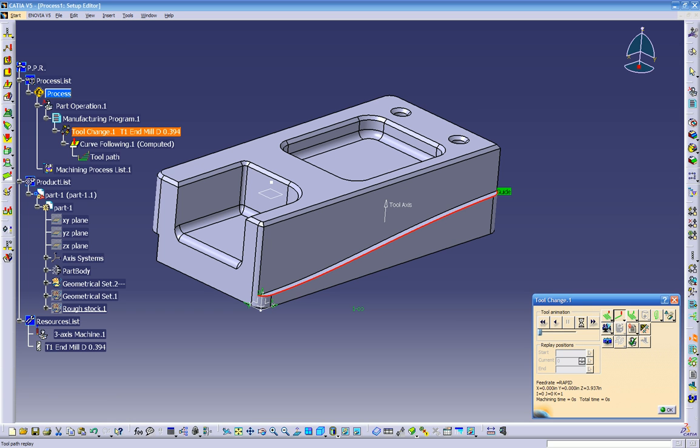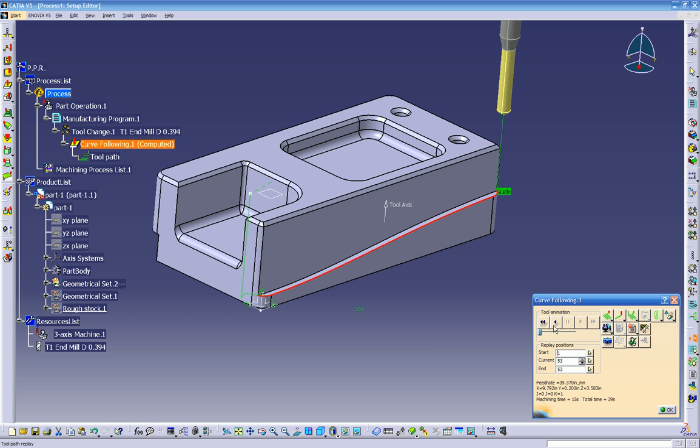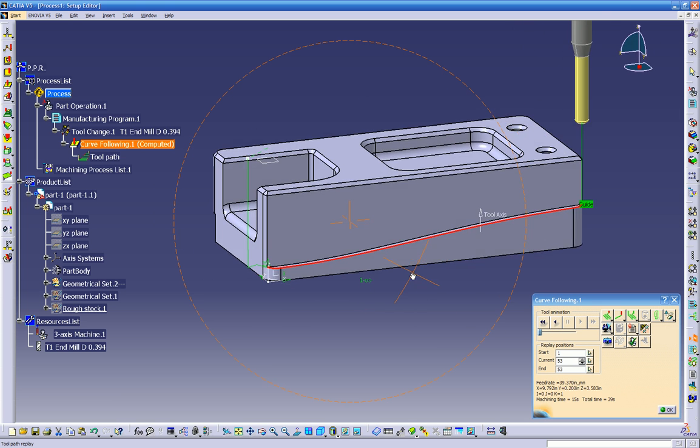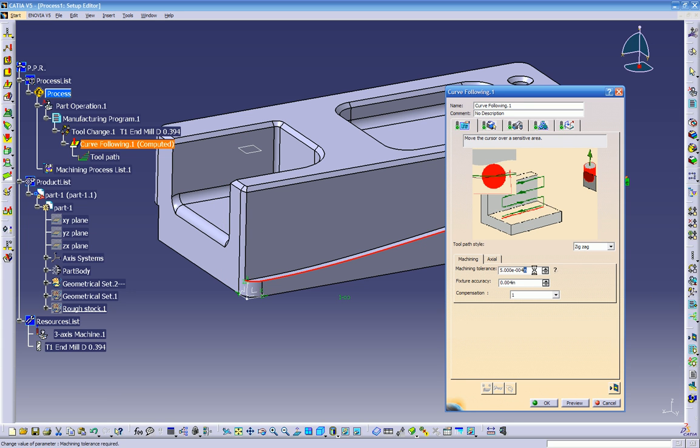Okay, let's rewind everything. Let's do a quick play. So this is how it looks. If you want, let's put this back to normal, 4000. If you want to add a couple steps, it's asking us how many levels you want.